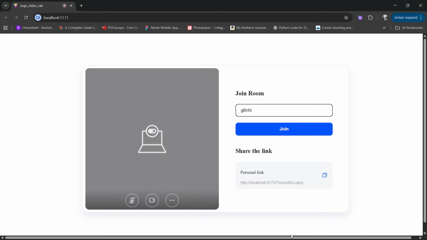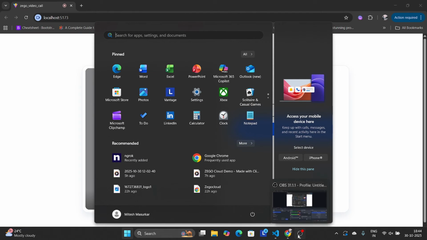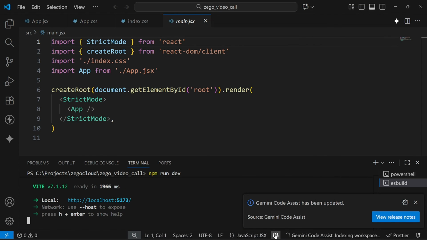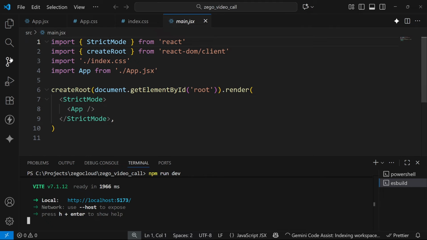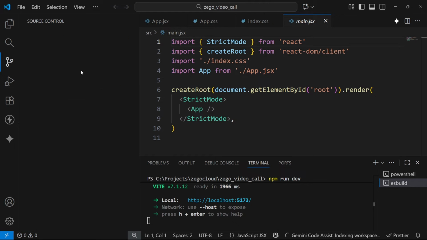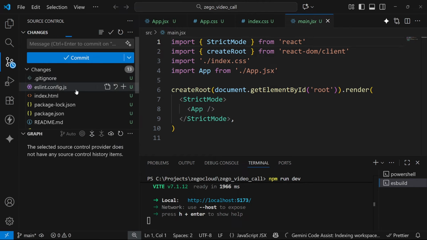As we have seen, our project is working. Right. Now it's time for deployment. Because in most of the videos, you haven't seen a deployment, how to deploy it, right? So let's deploy. First, we have to commit our changes. So I'm on VS Code. There is a button of initialize repository. I will initialize.